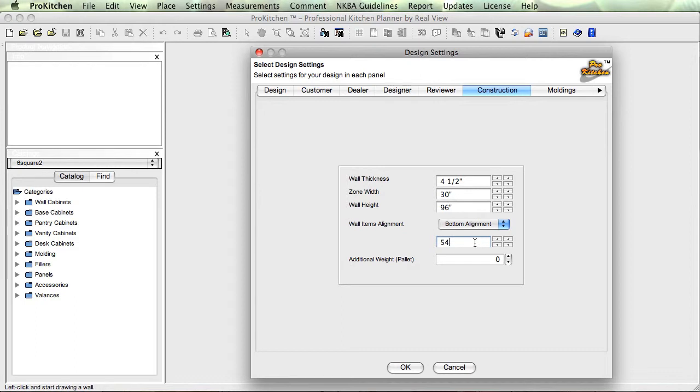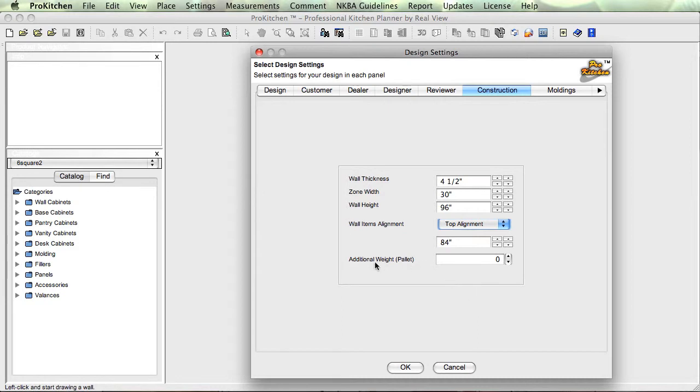The one drawback to this is if you do a cabinet over your refrigerator or a cabinet over your stove, these are going to place at 54 inches, so you'll definitely have to up-down those. I'm going to set my top alignment. That's the way I like to do it, just with my top alignment. Not afraid of up-down features.